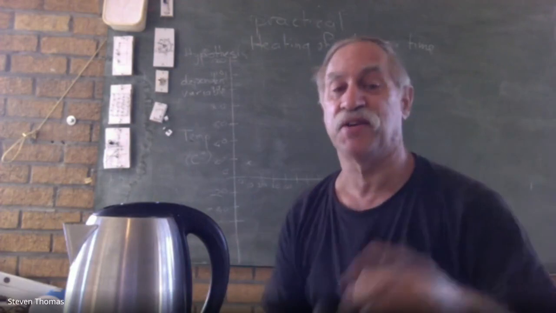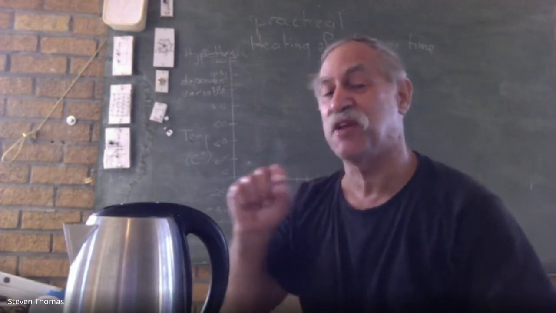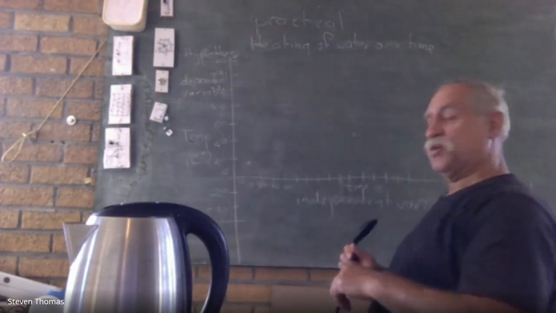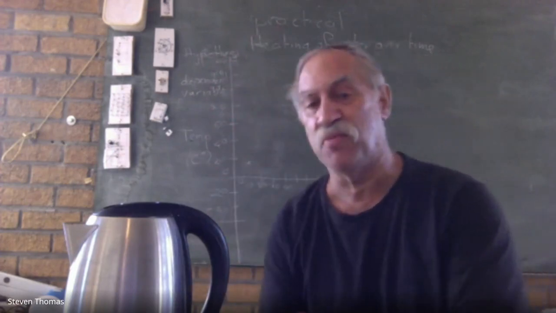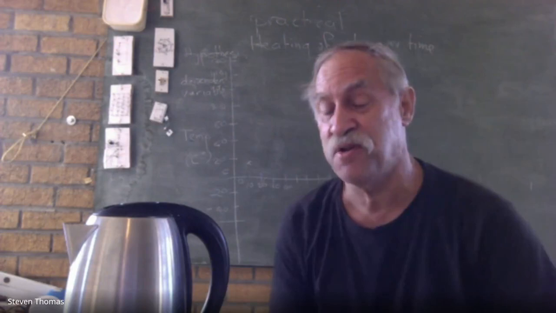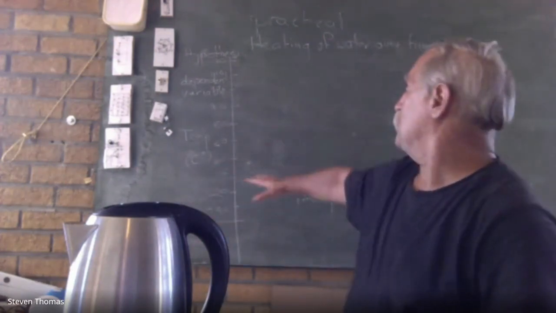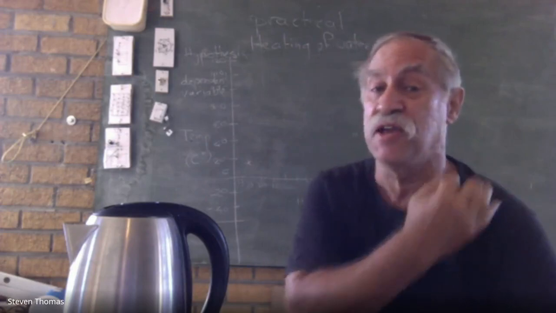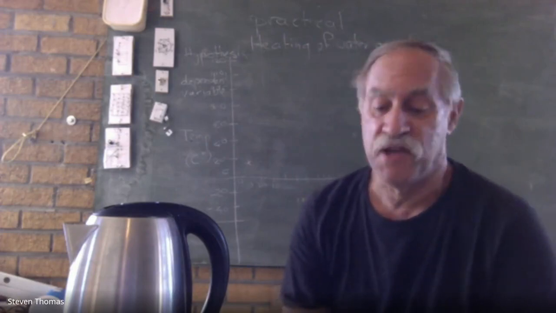So luckily the computer's going to do the measuring for us, but you're going to have to take it down. You're going to put it in the table. We'll show you in a moment. We've got a table prepared for you, and then you're going to eventually do a graph like this. The graph only counts for 5 marks, but it's 5 out of 30. So that's a good 5.